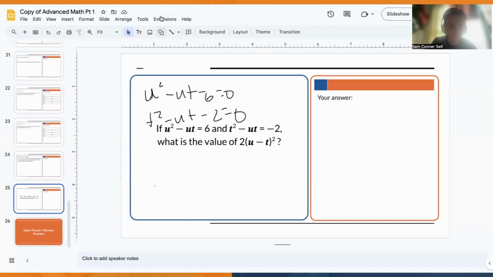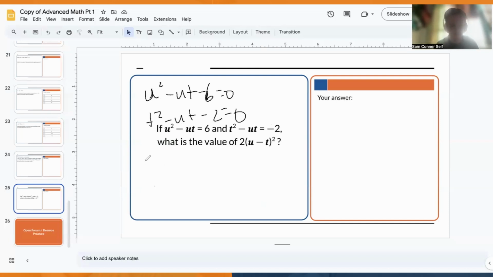So, hmm, again, this is going to be one of the advanced math questions, so it is going to be more of a puzzler for sure. All right. If this method doesn't work, the next thing I'm going to try is isolating one of these variables in one of these equations, or isolating both variables, and then seeing if I can plug it in or find a solution that way.